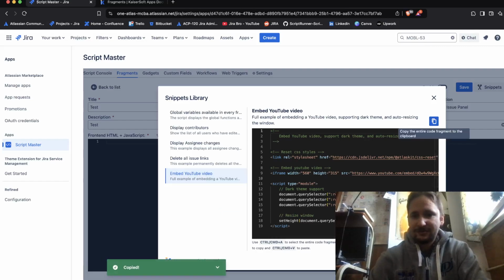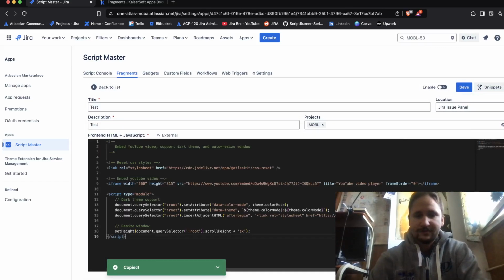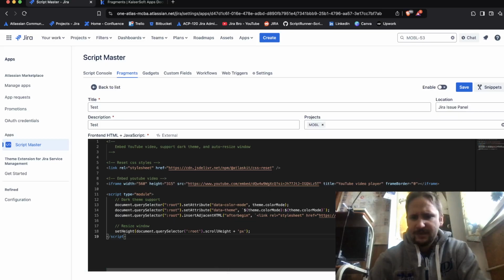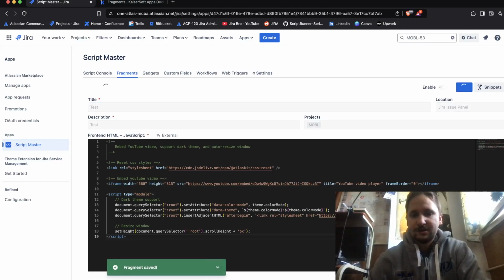I want to see how this works. Okay, so this is what it's going to give to me. As you can see, it's using an iframe for this, and the theme support and everything. And you can see that this is actually pure JavaScript. So in order for this to work, you need to enable it and click on save.